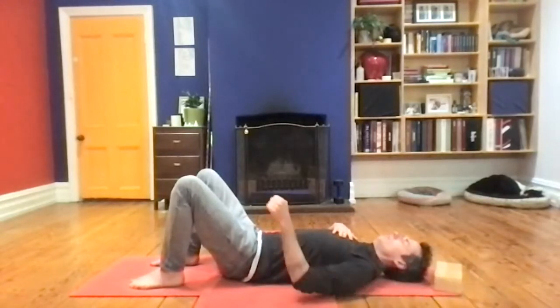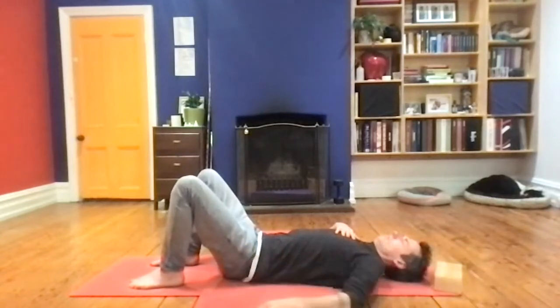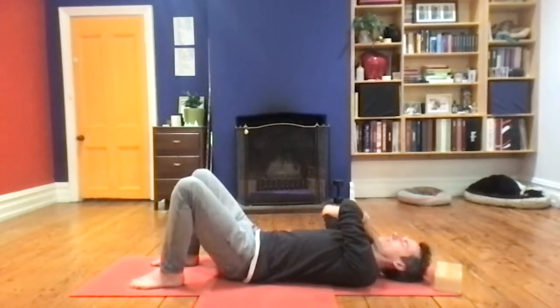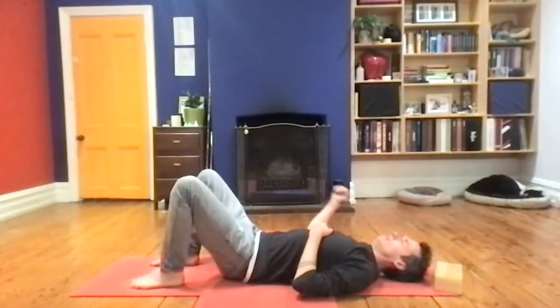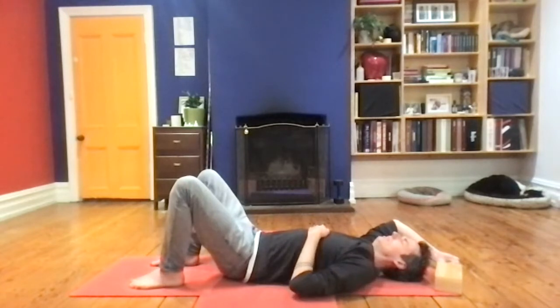And then you might explore a little more. When you're ready, take the ball over to the other side. Again, just right at the top of the shoulder, close to the side of the neck. And then extend that arm out. You might bring it across the body. Take the hand wide, take the hand overhead. When you feel that tension, just sink the arm down. And if you're clenching your teeth or your jaw, see if you can soften and relax muscles in the face.